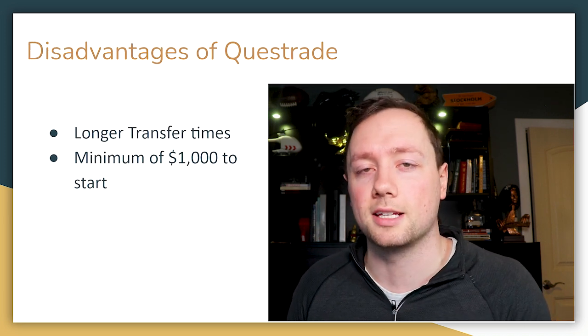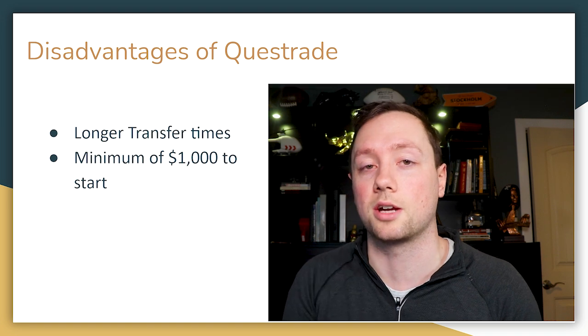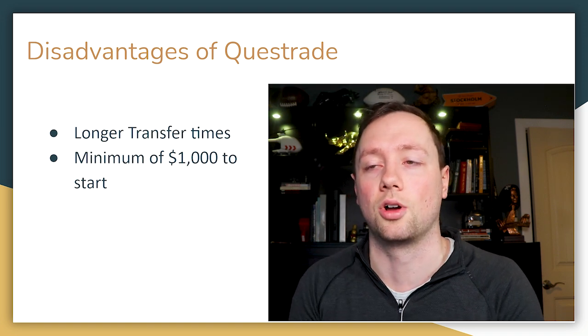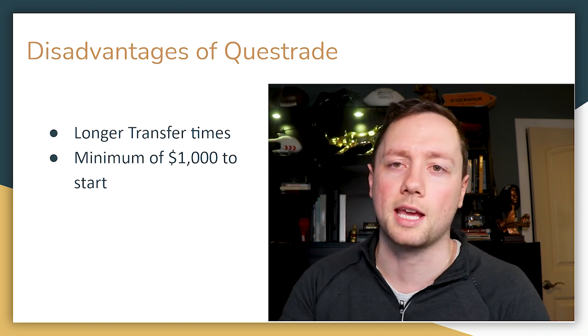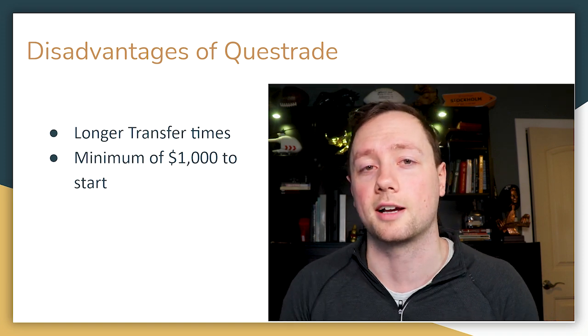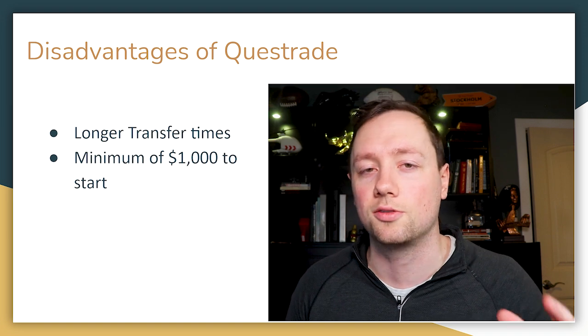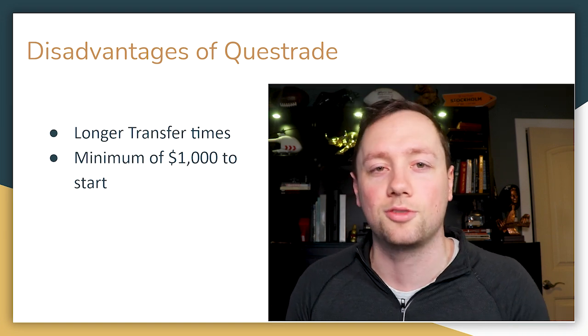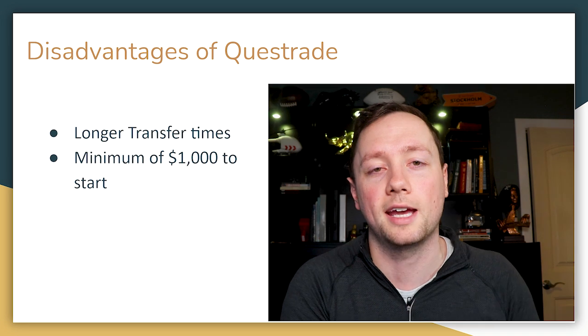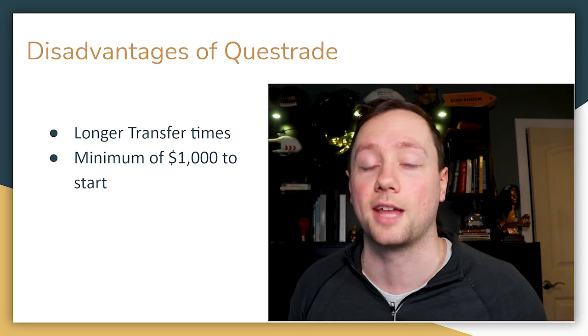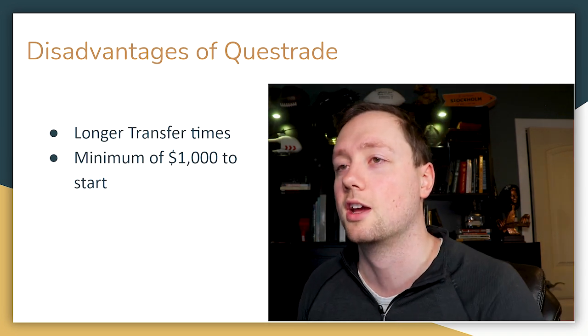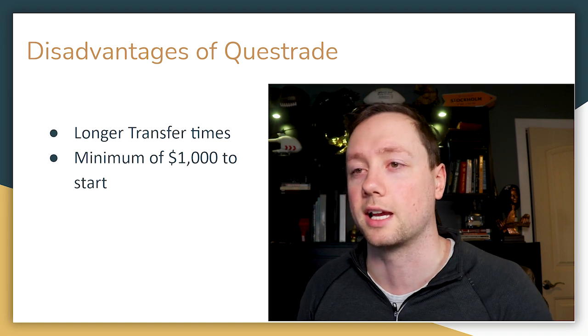Now, there are some definite disadvantages to trading with Questrade compared to those banks, and the number one thing is longer transfer times. To get your money in and to get your money out is not going to take 1 or 2 days. It's probably going to take 3 to 5 days, just because all of those accounts have to clear. They're not fully integrated, and you're sending money from one entity to another entity, and that takes a little bit of time, especially when it is a trading account and when you're buying and selling shares.